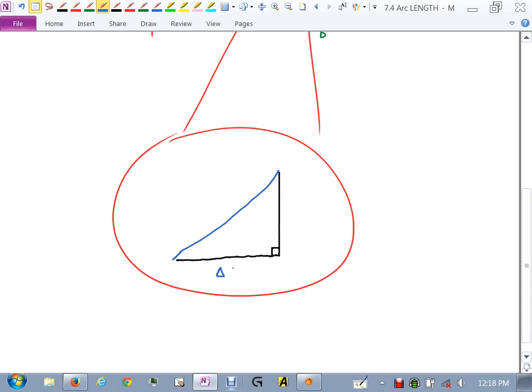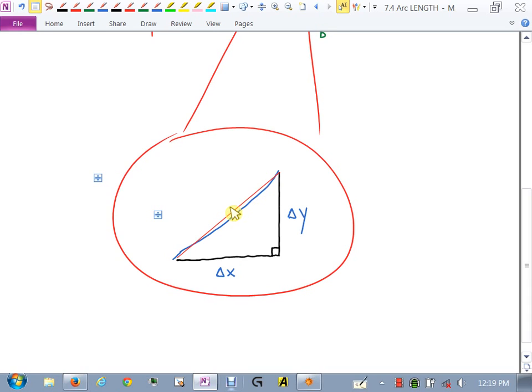Right here, this side of this triangle we could call our change in x. We start at some x coordinate, we change it by this much, and then we wind up here, on the curve. So this will be called change in y. Our approximation, this length, that line that I just put there is approximately the length of the blue one.